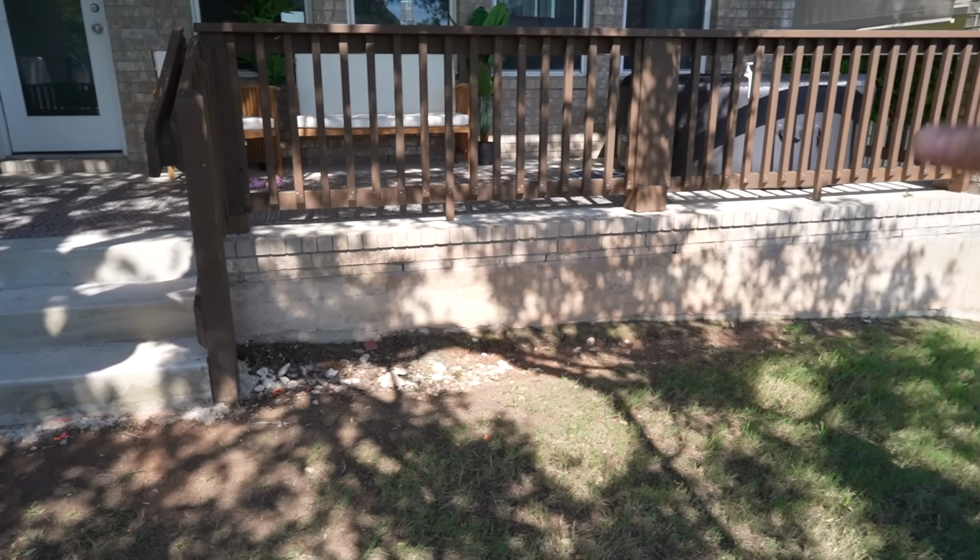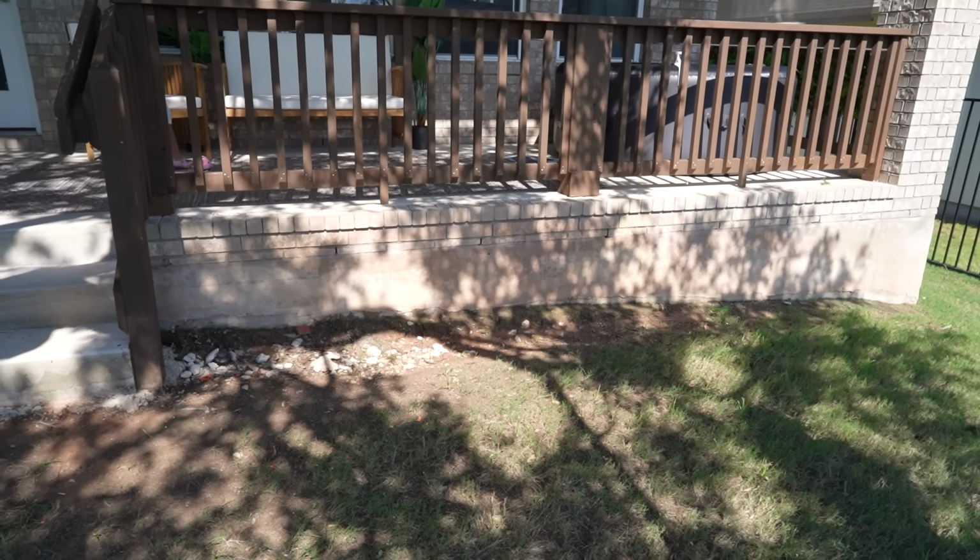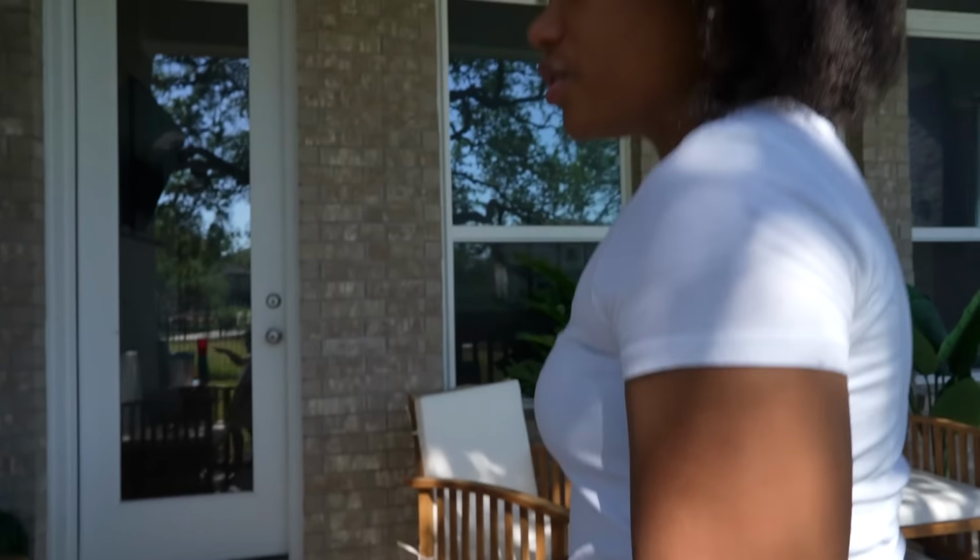The separation will be the bricks, which I think kind of adds a cool vibe from the concrete to the decking top or whatever. So it'll be smooth, it'll be cool. But yeah, we got a lot of stuff that we want to do, and we just wanted to update you guys on it because I know that we talked to you a lot about our new projects, and Travis and I, we love to do these projects.